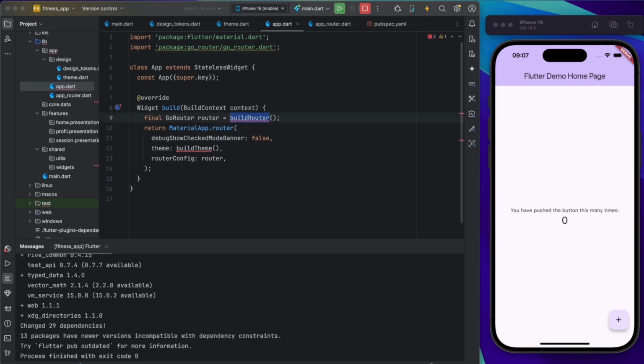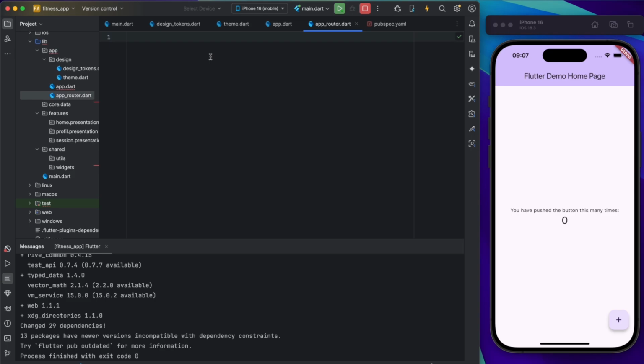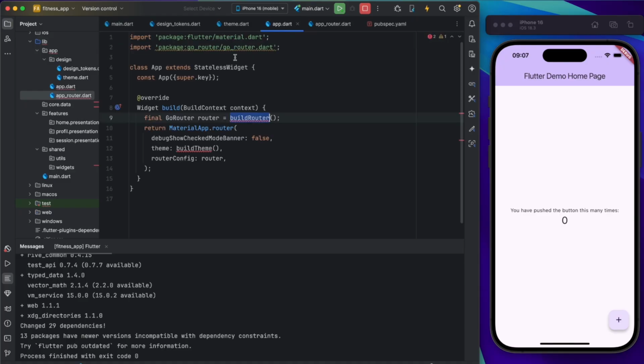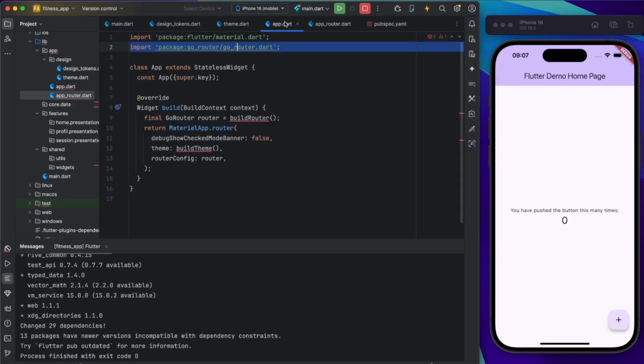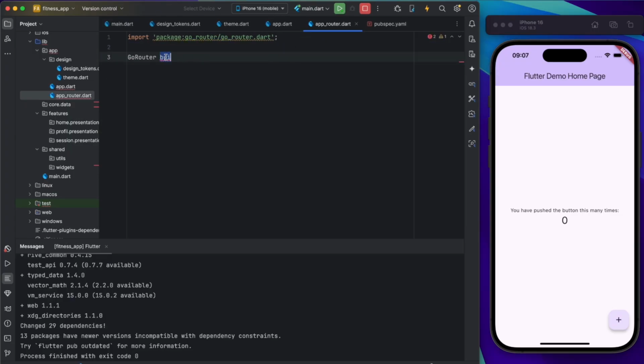Now in app router, what we are going to do is initialize.